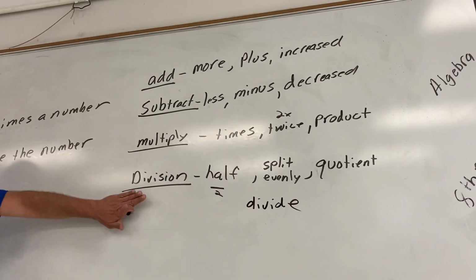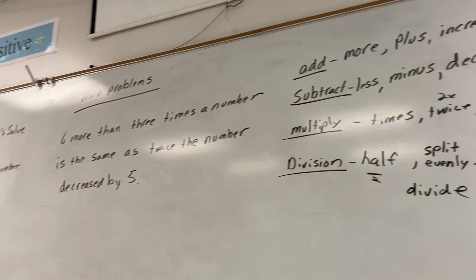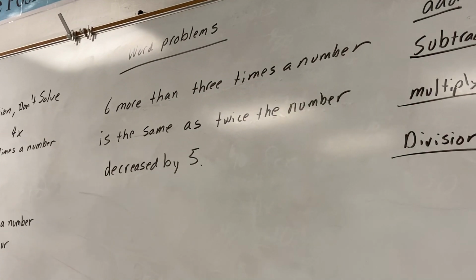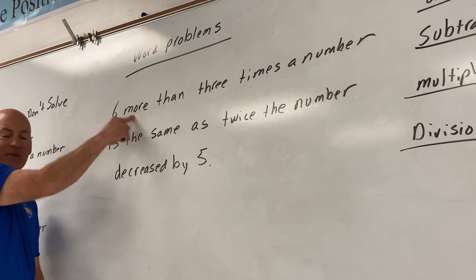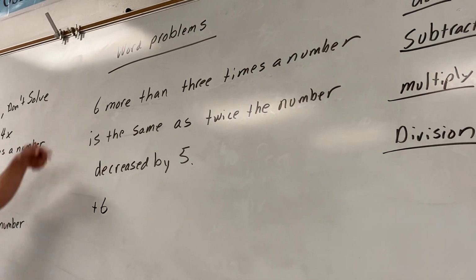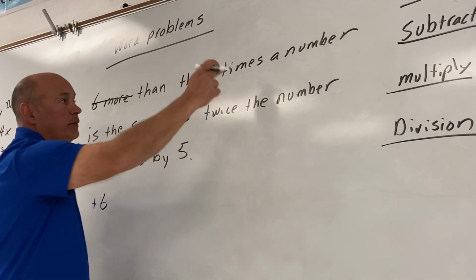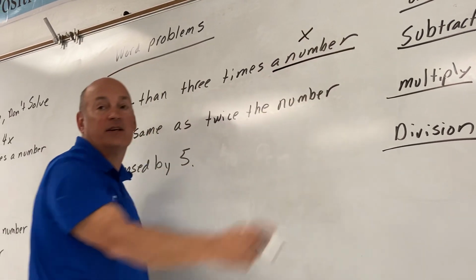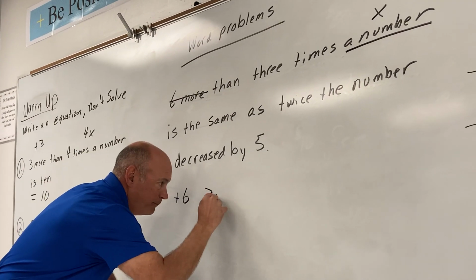All right, so this is your key to the word problem word bank. Are you with me? So let's start reading this word problem and you'll see what I mean. They tell us exactly what to write, word for word. Let's see if I'm lying. 6 more: plus 6. Somewhere in my problem, there better be a plus 6. Are you with it? Let's keep going. 3 times a number: 3 times x. If they put this word in there, that's always where x is going to go. So 3x.